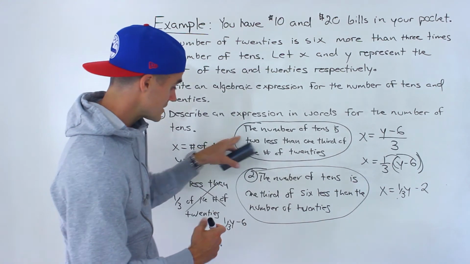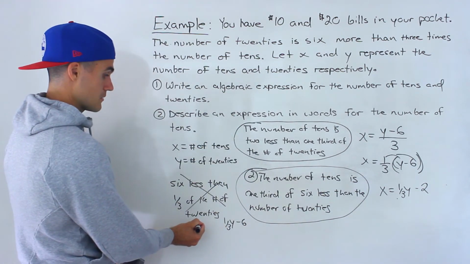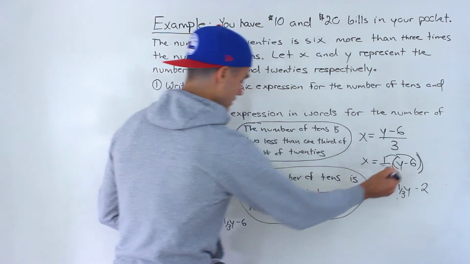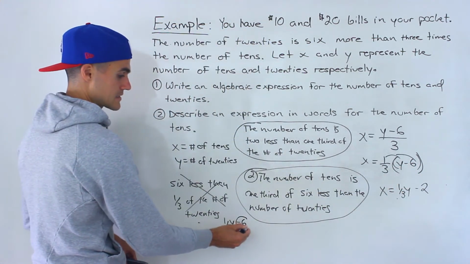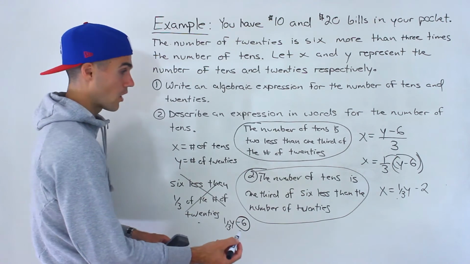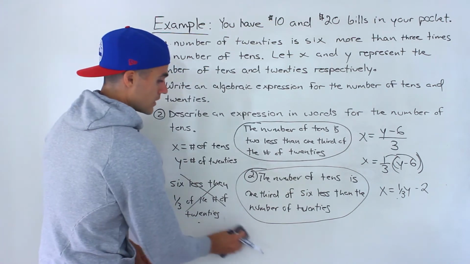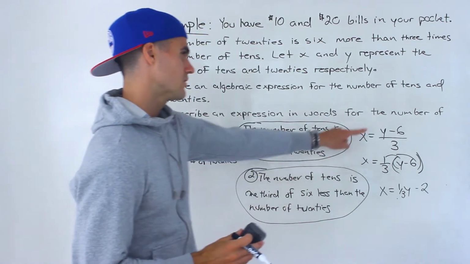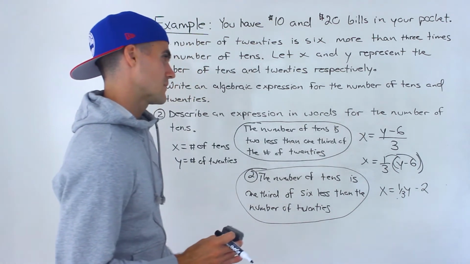And then notice the difference between this statement and that statement. Here, with this statement, we didn't distribute that 1 over 3 inside the bracket. So we kept that 6 there, and so that would have been wrong. All right, so either of these statements work. And then if we were to use this, it'd be a little weird.